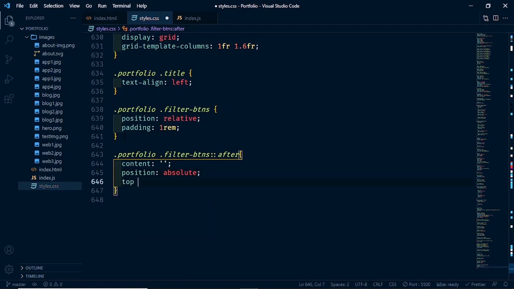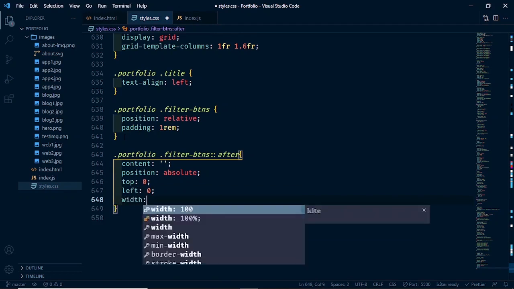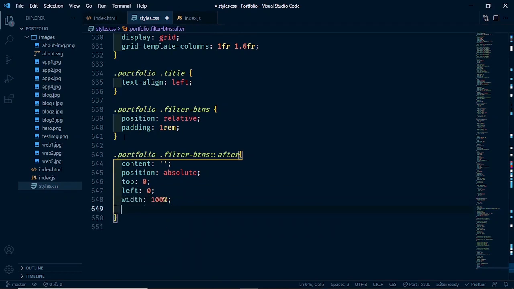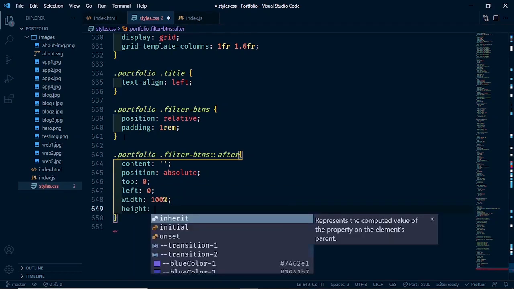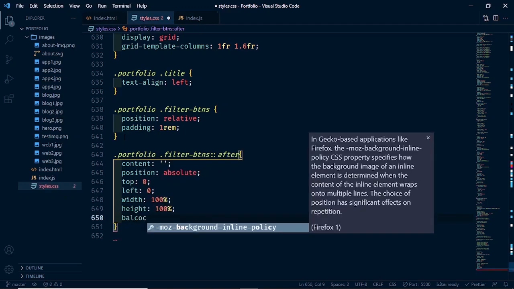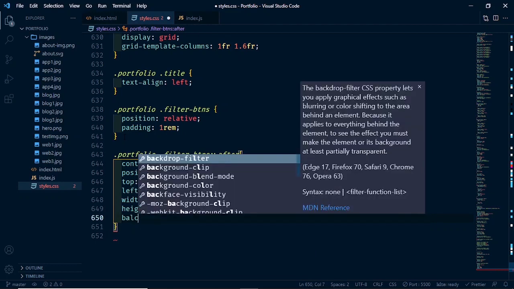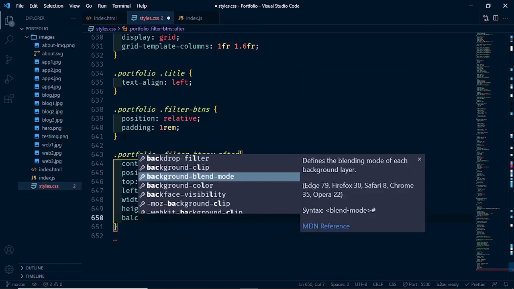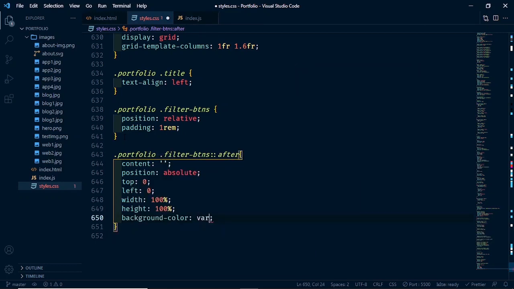Top should be 0, left should be 0, width should be 100%, height should be 100%, background color should be our custom color.